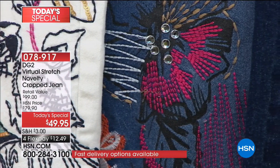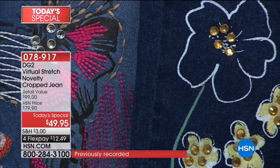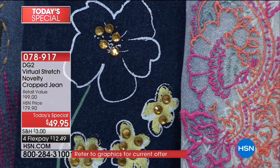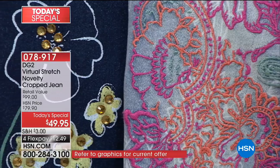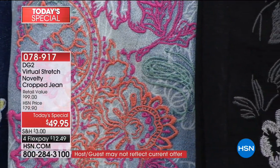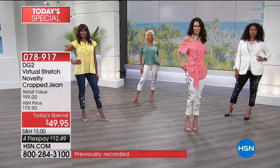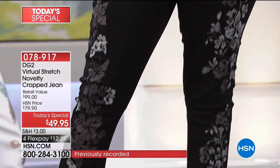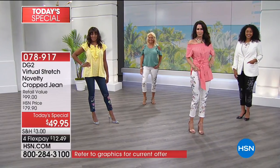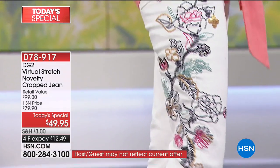Oh, easily. Even tonight, as much as I've worn virtual stretch, I slipped these on and had that moment. Isn't it delightful every time? Gosh, it's so nice to throw on virtual stretch. And it's funny, as I was saying a little earlier, I have all my jeans in colors. I have so many of her jeans. I have them in colorways, right? So I have chambray to indigo, and then I have a whole drawer of black, and I have white, cream, and so on. Anyway, I can stick my hand in, because they're in these drawers, and they're high, like shelving. And I can literally touch the fabric, and I can tell when I hit a virtual stretch jean. And guess which one I pull out most often? Yeah. I know it because it's going to be the most comfortable experience. It's going to fit and feel great all day long.